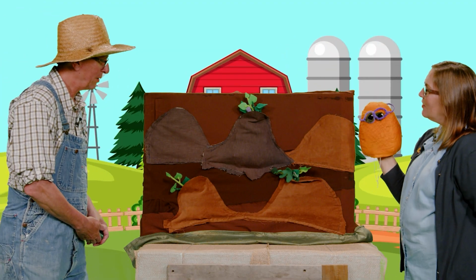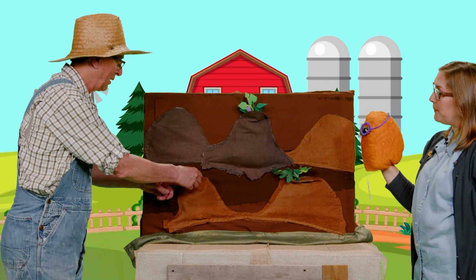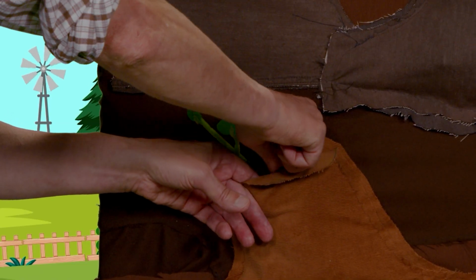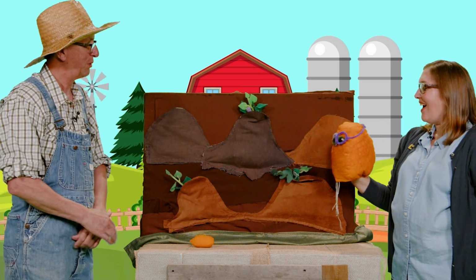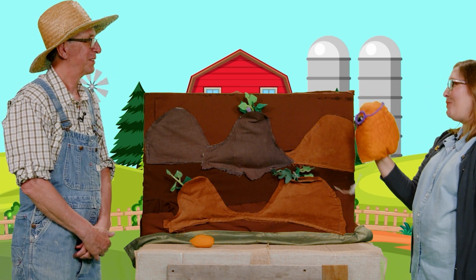Well, I think we need to go ahead and check because they've been in the ground for quite some time. Yep. 100 days. Ready, kids? Look carefully and dig into the dirt below the vines. I found one. Yay! Hooray. That's so exciting. There's a beauty. That is an orange sweet potato. It is a beautiful sweet potato.